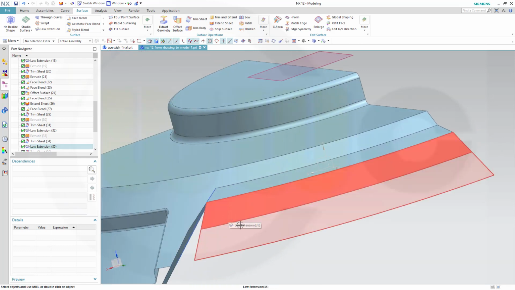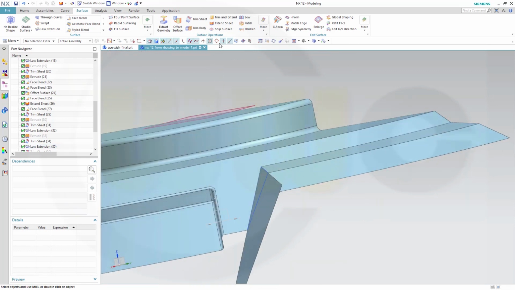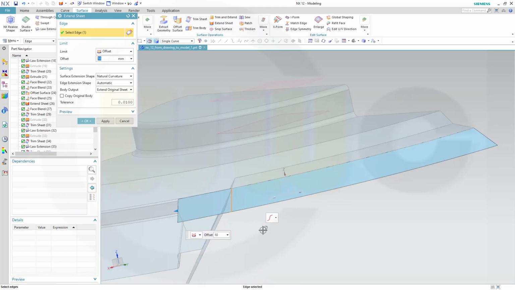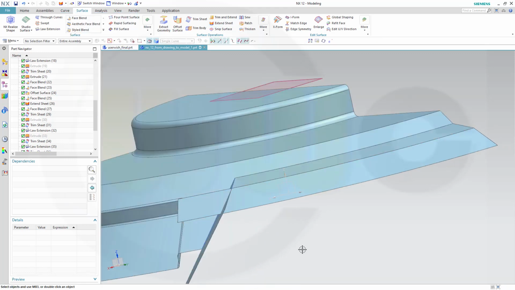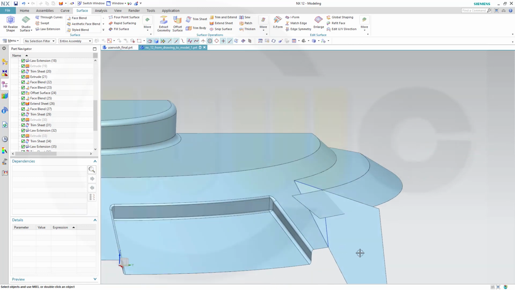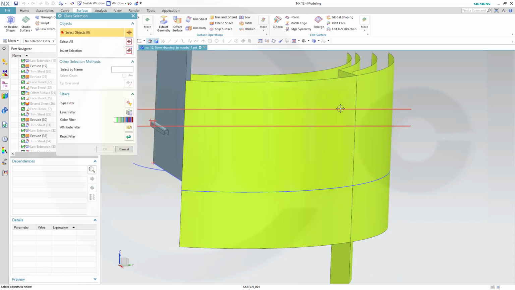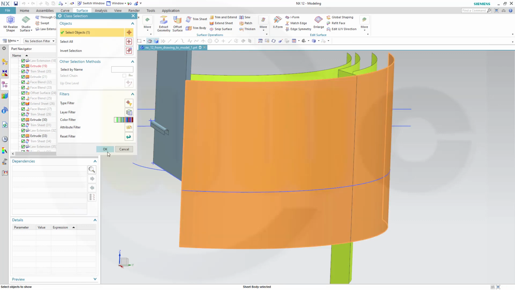Now extend this surface, extend that sheet, maybe 10, OK, and then I need to trim this surface with that surface and one of the limey ones, the biggest one, that one.